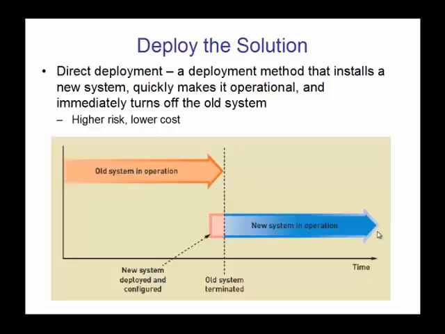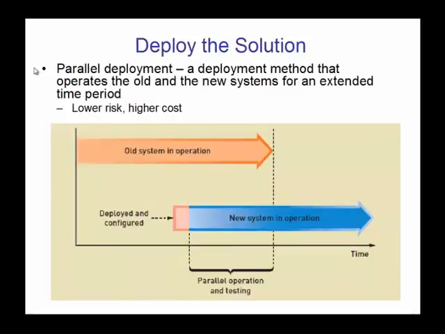This particular approach to deployment has lower cost because you're not duplicating operation of the old system and the new system at the same time. But there's also higher risk because if something goes wrong, once you've unplugged and decommissioned the old system and taken all the hardware out, then what happens if that Monday morning the new system doesn't quite operate as planned? So it's lower cost but higher risk.